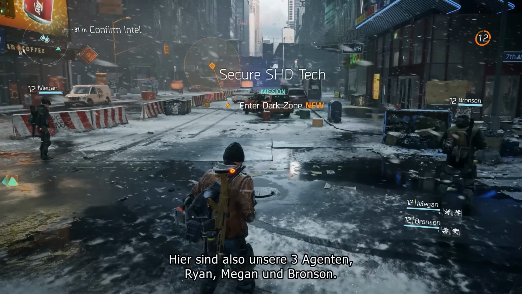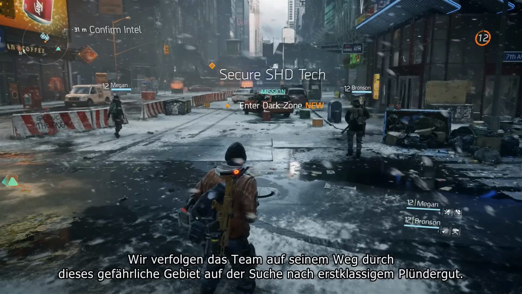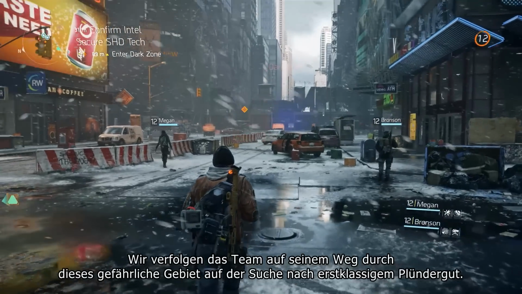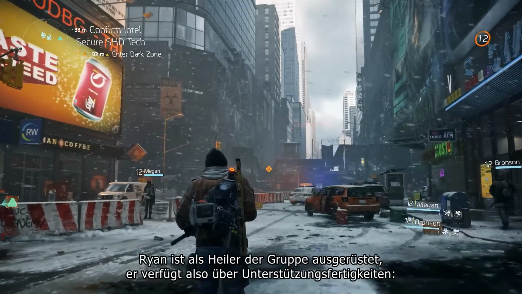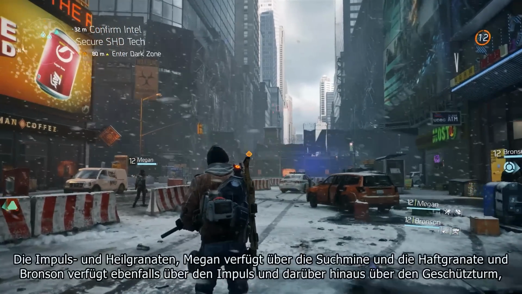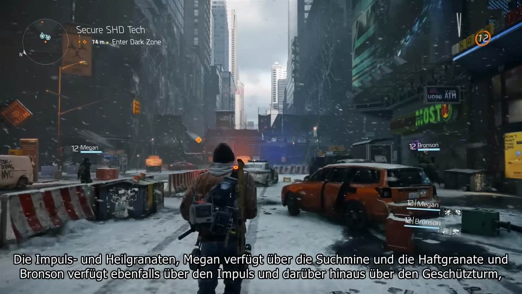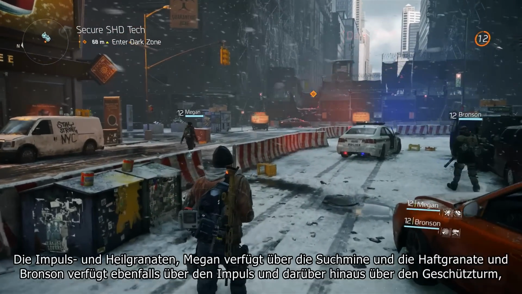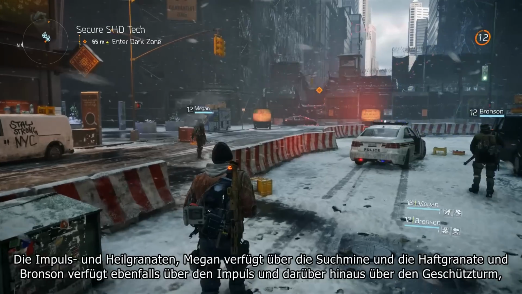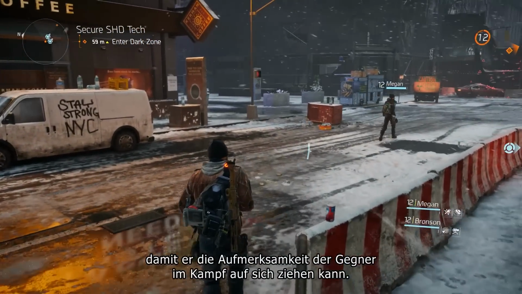So here we have our group of 3 agents, Ryan, Megan, and Bronson, and we're going to be following them as they enter this very dangerous area in search of some awesome loot. Ryan is set up as the healer for the group, so he's got support skills loaded with Pulse and Healing Grenade. Megan is DPS, so she's got the Seeker Mine and Sticky Bomb loaded up. And Bronson's going to be taking the brunt of the punishment, so he's got Pulse as well and the turret, so he can keep the attention of the enemies during firefights.